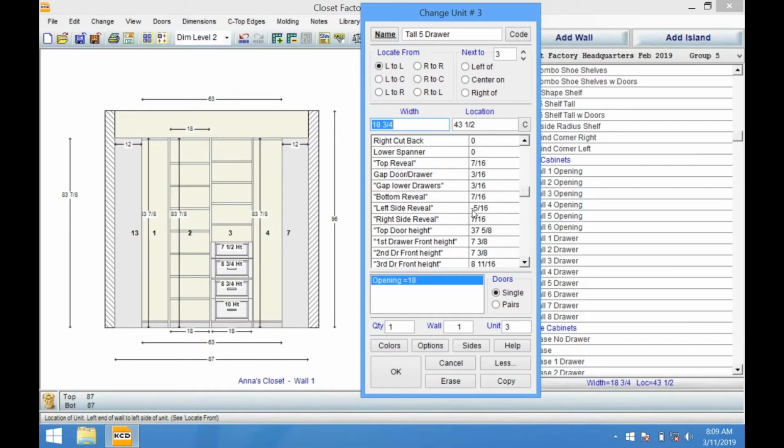The reason why it's negative is because it needs to reach beyond where the panel was and over onto the other unit. So how I always think about it is if my panel is 0, then the reveal on that side needs to be a negative. And if you put in -7, it will correct it to -5. Okay, so if you just remember 7/16 for your standard, for full overlay, you do 9 because it needs to reach over a little bit more. And then this is 3.